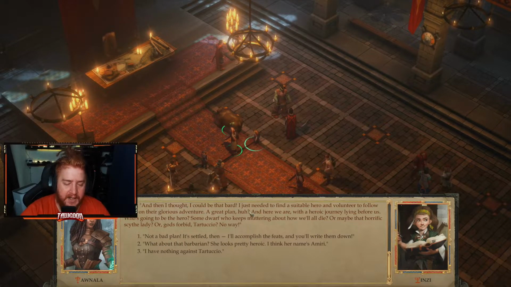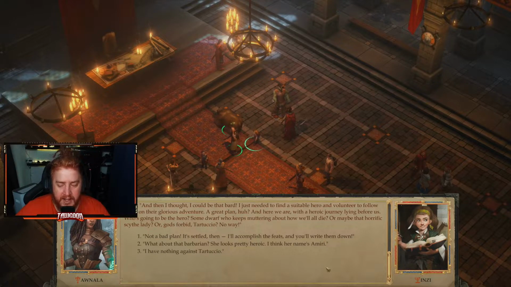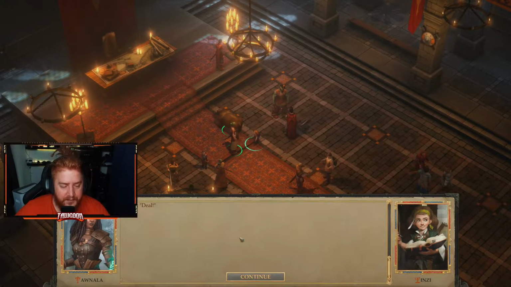Who was to volunteer to go along with this adventure, I thought. A great plan, huh? And then here we are, with then heroic journey. Some dwarf muttering about how we'll all die? Tartuccio. No way. And not a bad plan. Settled then. I'll compose the feast, and you write them down. Deal. Okay. All right. I'm going to my room to write about tonight. See you in the morning.